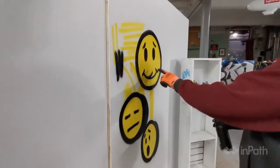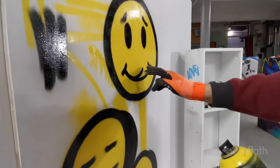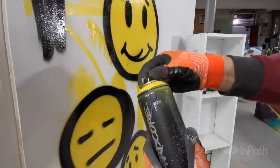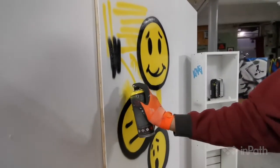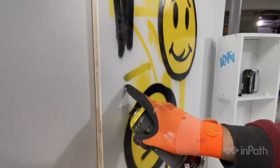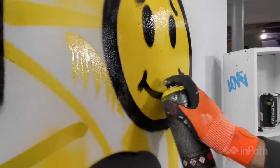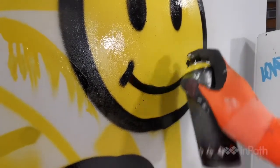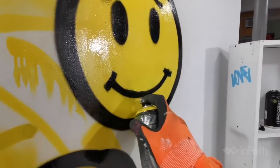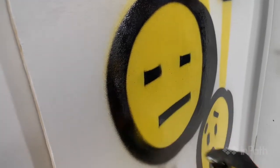Now we're going to come back to the happy face here. You are going to mess up and make some mistakes, but it's always fixable with spray paint because it dries so quick. I'm using the same skinny cap — I'm going to put it back on the yellow. The reason I say give it a couple of test sprays is if you go and spray it right away you're going to get a little bit of color mixing. So I always give it a couple of test sprays somewhere else first. Then you can come right back in and go right over the black. Maybe I'll do some quick cuts — this is called line cutting.